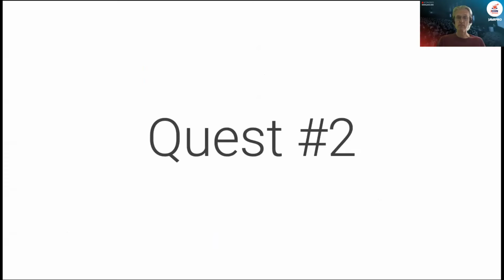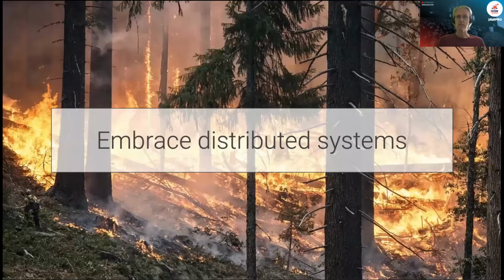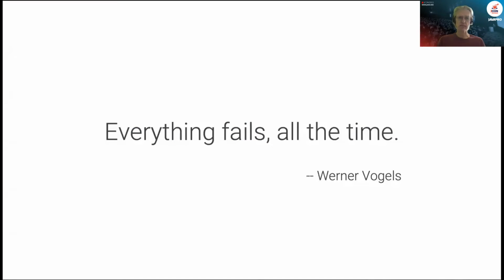Now the next quest, that's a daunting one, to be honest. That's much worse than the business case. Embrace distributed systems. That's a hard one from all I've seen, because they are quite different. So we say distributed systems are hard and most people just nod and say, yeah, but really understanding the consequences. As Werner Vogels, CTO of Amazon, said, his definition of a distributed system is that everything fails all the time. There are a lot of things that can go wrong in distributed systems.